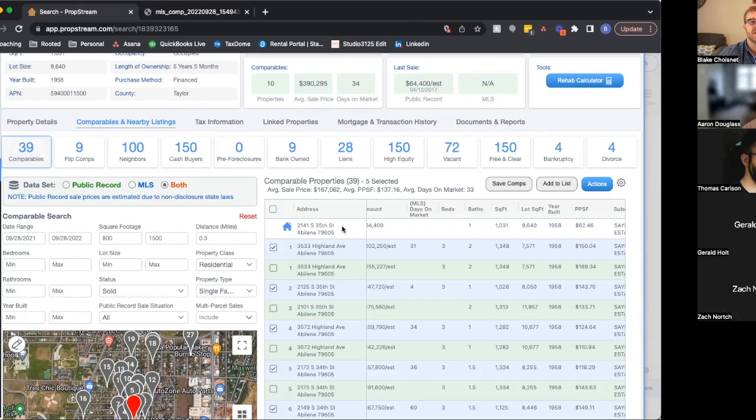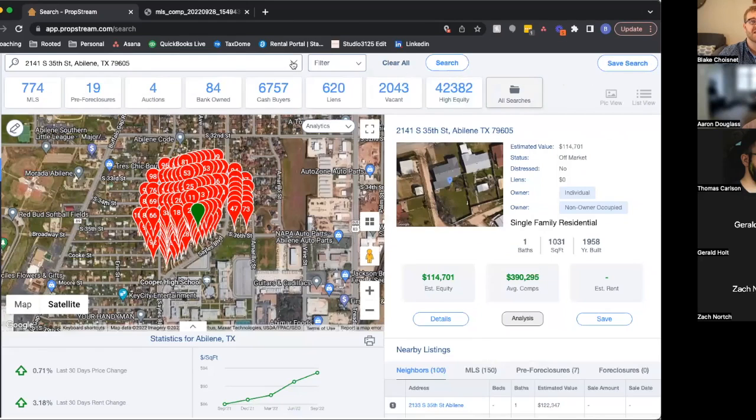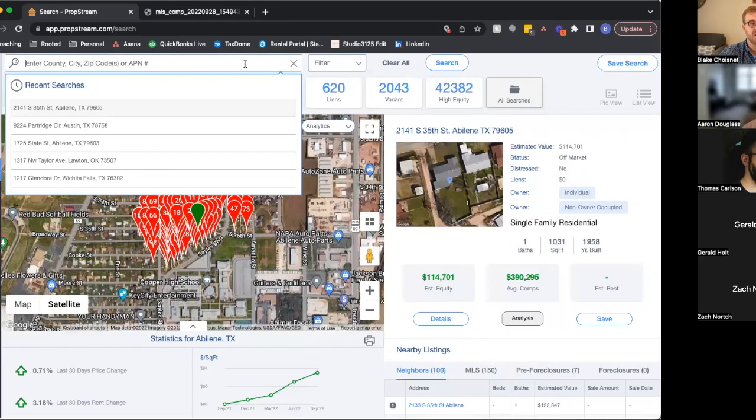So let's say this would be a little bit different. You're not doing this on a property by property basis, but we've talked about different resources for finding deals. There's one you can look at on the MLS. The benefit to that is it's really easy to find. The drawback is it's really easy to find, which means everybody can see it. And we all know that with more demand, the price goes up because the supply is finite. It's fixed at this moment. All right, so that's one option.